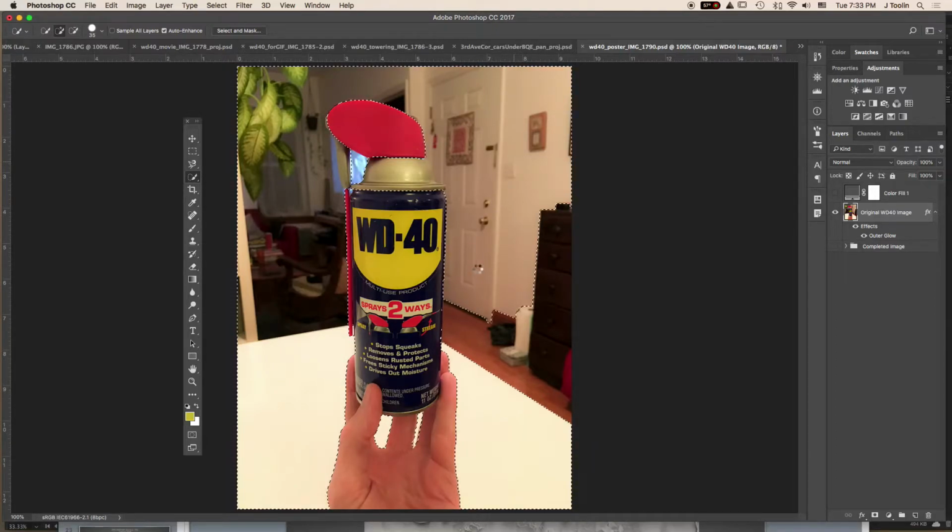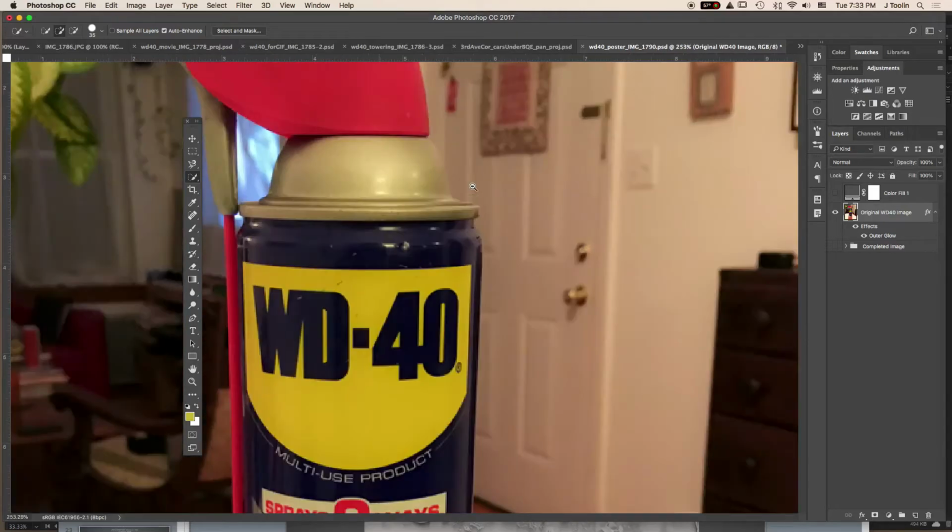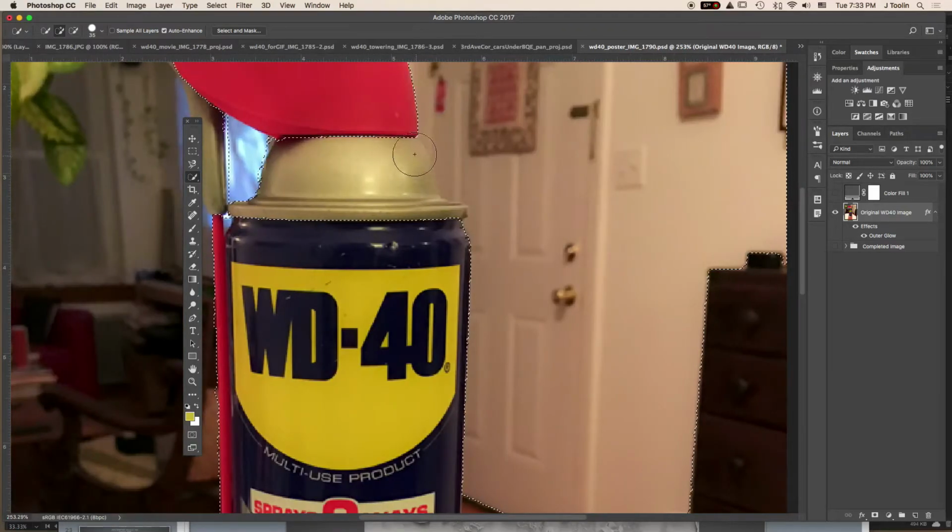I was just about to say, it easily distinguishes between the can and this white wall, but in reality, right there at that part of the can, Photoshop can't see the difference. I'll zoom in a little bit. It can't see the difference between this kind of greenish can and the white wall. Okay, that's okay. It gives me the opportunity to show you another way of working with selections.